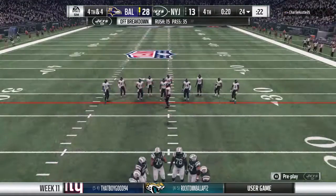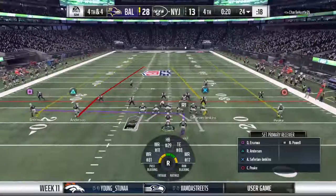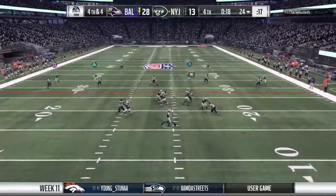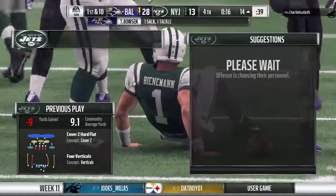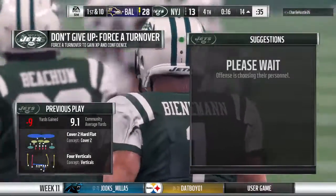And they're indeed going to go for it here on 4th down. So trailing here in the last quarter. Let's see how this plays out. Got to try it here. He's back to throw. And he goes down. The Ravens able to get to him. Tyus Bowser from that outside linebacker spot. He's able to get in there for a loss of 9.